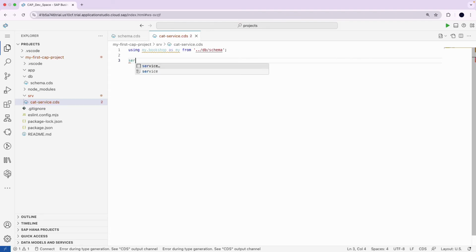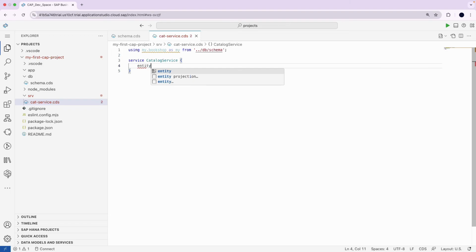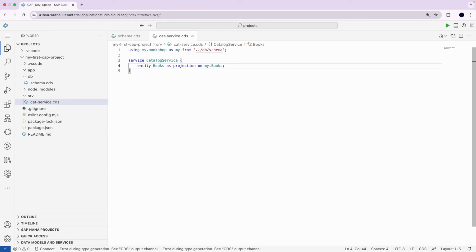Service CatalogService. This creates a service named CatalogService. Entity Books as projection on my.Books. This makes the Books entity accessible through the service.